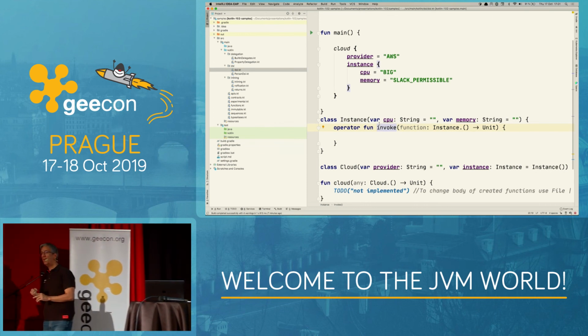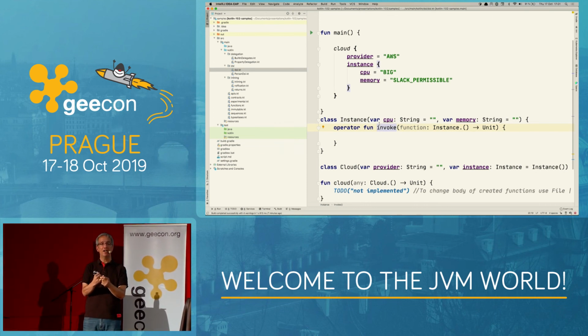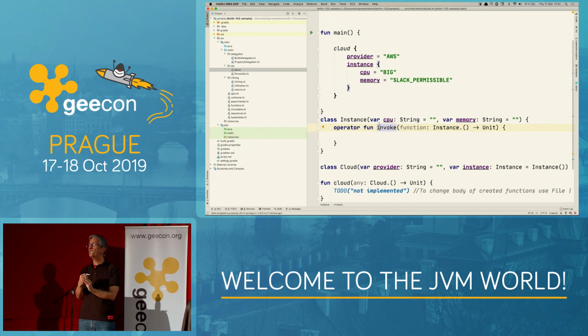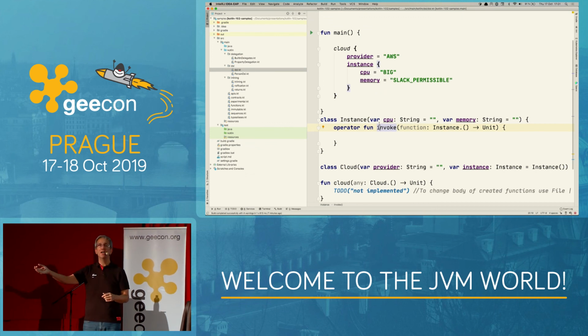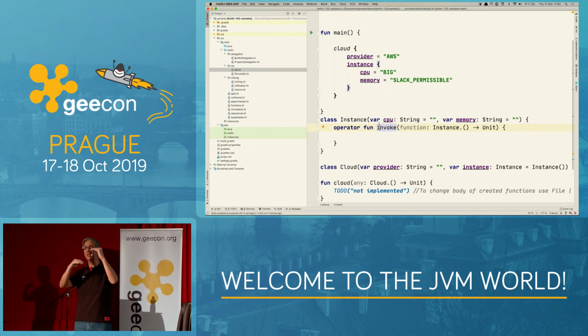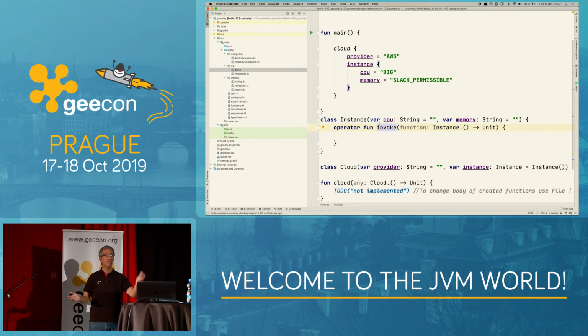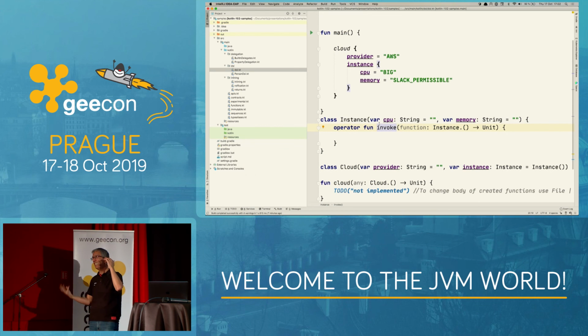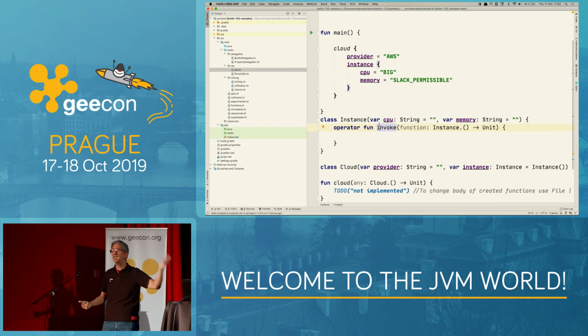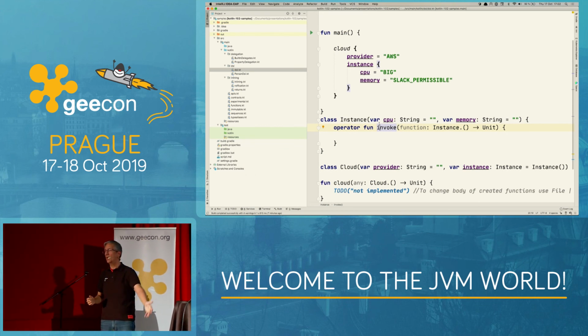So it's combining the fact that when the last parameter to a function is a function, you can drop the parentheses and put it as multi-line, the fact that you can invoke functions in Kotlin, and the fact that you can have higher order functions, and in particular lambdas with receivers. They give you the ability to create these DSLs, which come in very useful, not only for cloud providers, but also to dictate your business rules, your VAT rules, what have you.